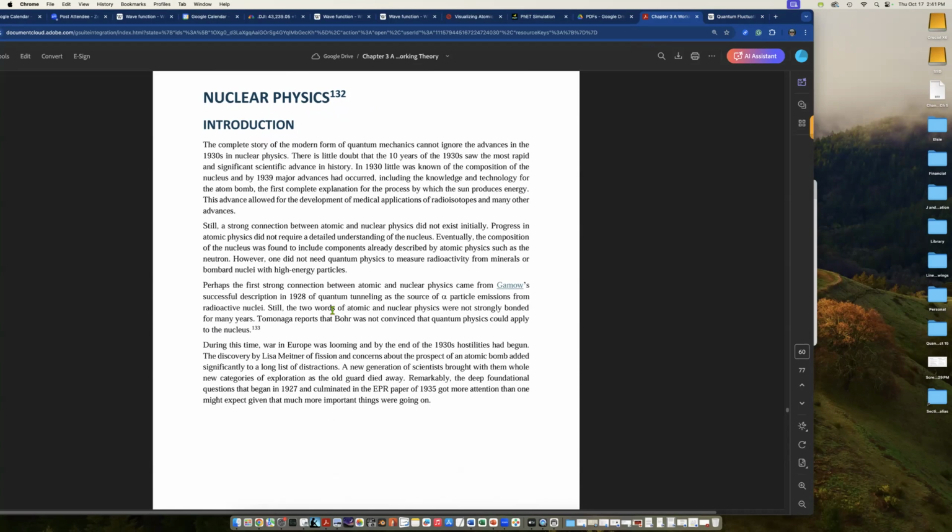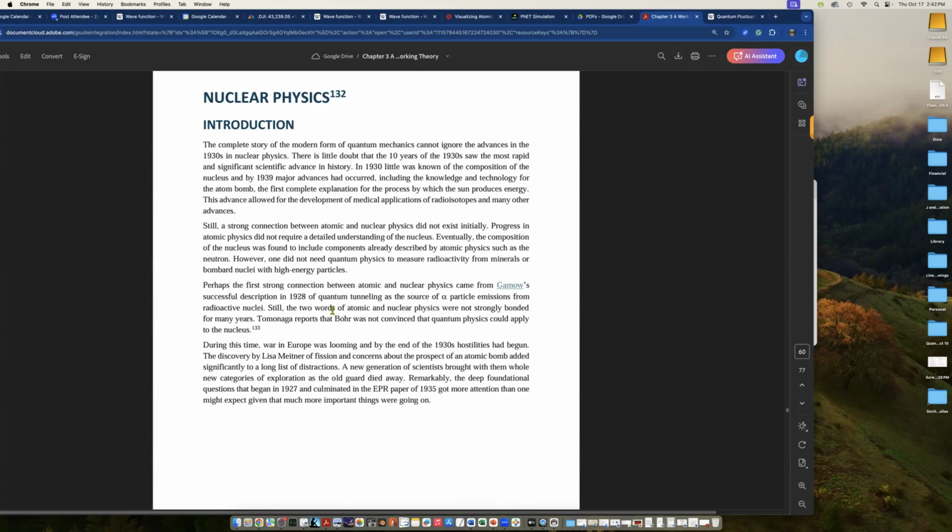And the surprise was that quantum mechanics also works for the nuclear part of the atom. We should not have expected this to be the case. I'll just point out the size of the nucleus compared to the size of the atom: there's a huge scale difference. The atom is billions of times bigger than the tiny little nucleus at the center. And yet, quantum mechanics, invented to describe the behavior of atoms, works in nuclear physics as well.